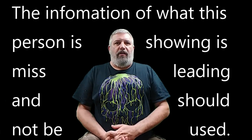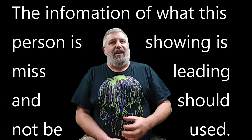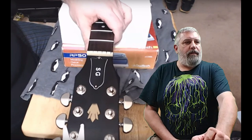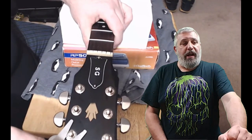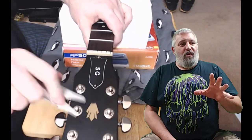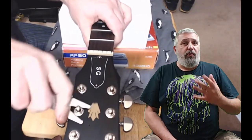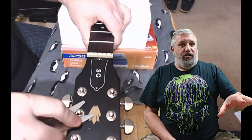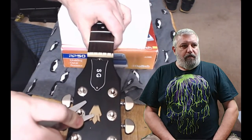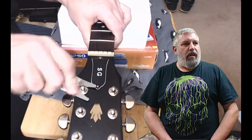This part I want you to pay very close attention to, and watch how he torques the nut on top of the headstock while he's tightening them on the tuners. So here we go. Now he's cranking on this. Watch it. He's cranking on these things. And this tool is not a bad tool if you use it properly. You do not have to put as much pressure on those nuts the way that he's doing this. If you're using this tool properly, you wouldn't have this issue that he's having with this tool.